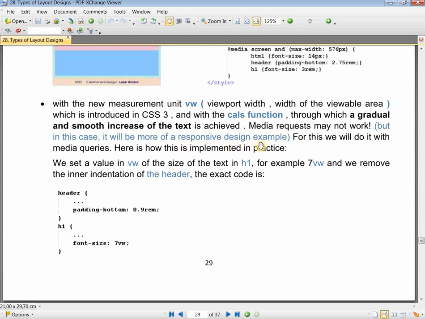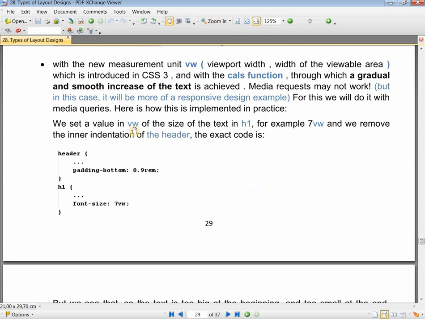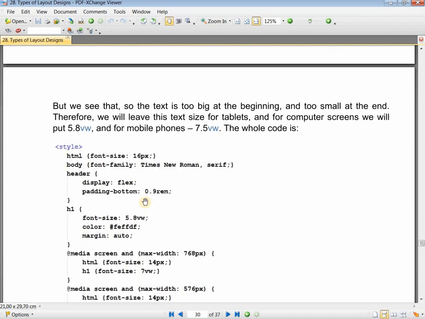Rather, they may be used on a smaller scale. Here, for example, we set such a value and remove the header indent. But we see that the text will be very large at the beginning and very small at the end.